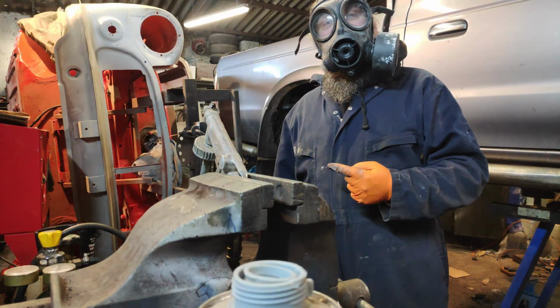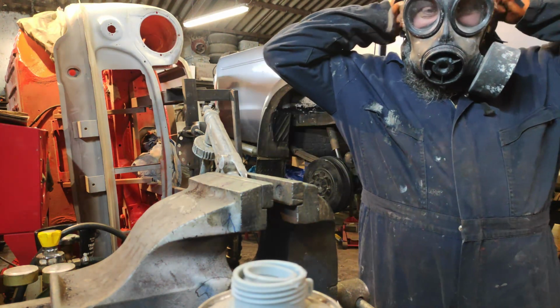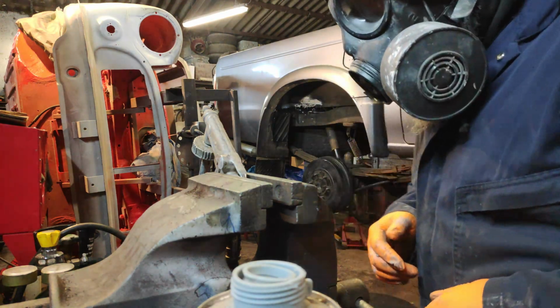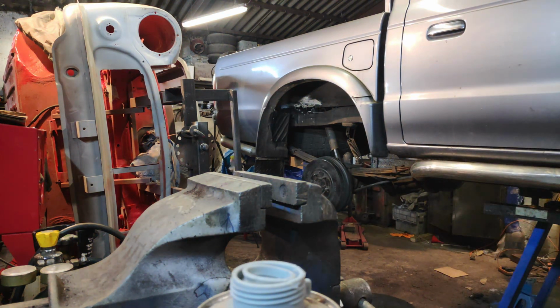Found my mask. Don't have to wear it either. Hang on. So I'm all good for when the zombie apocalypse hits. Right.